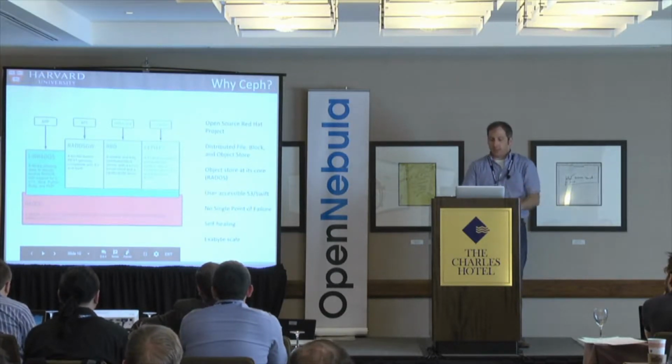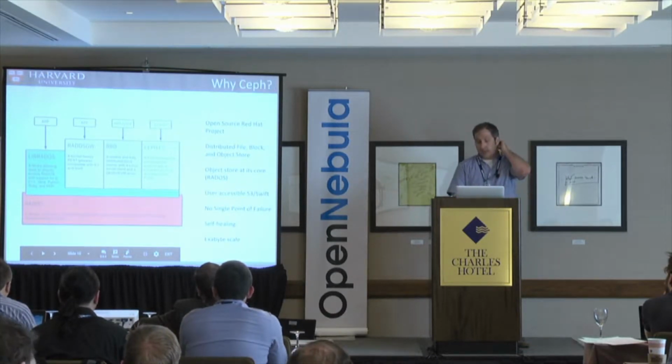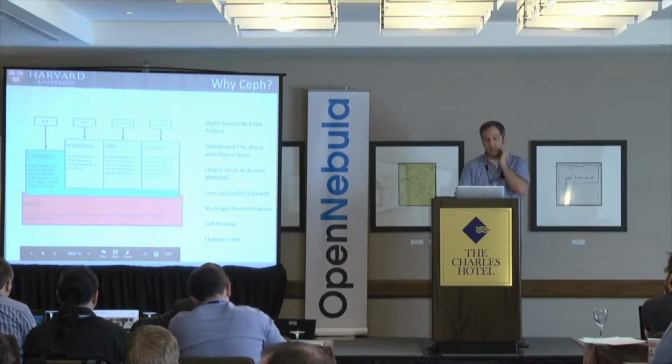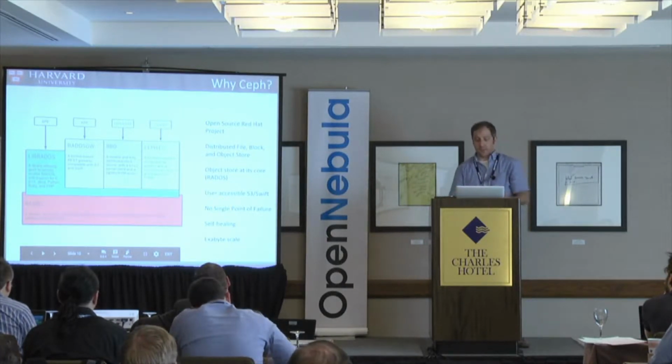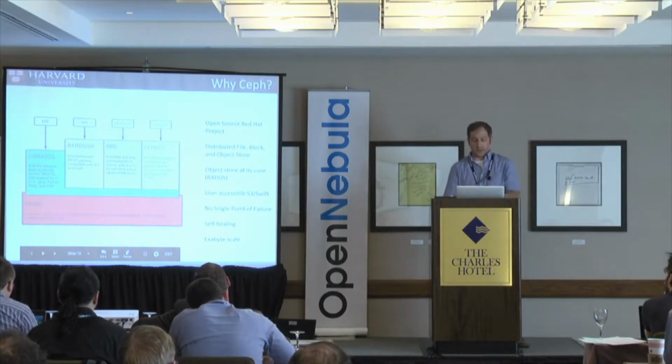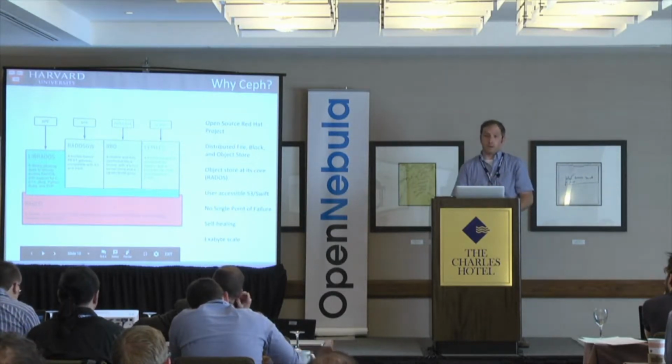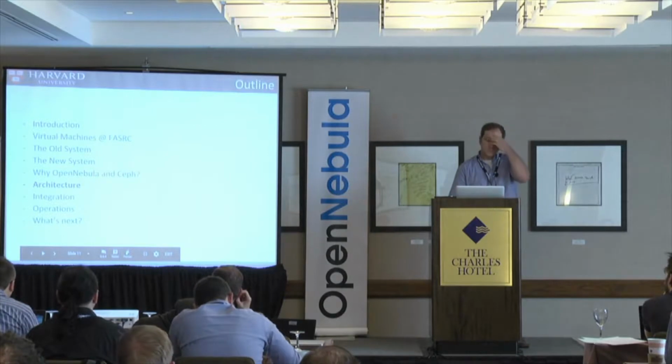So why Ceph? Mainly it has pretty wide adoption. It's an open source Red Hat project, right? A distributed file, block, and object store. It has RADOS at the core, user accessible S3, no single point of failure, self-healing, and exabyte scale. We saw a lot of success out of CERN using this, and so we said, why not? Anything's got to be better than a 2-node storage cluster. And so Ceph was our natural choice there.